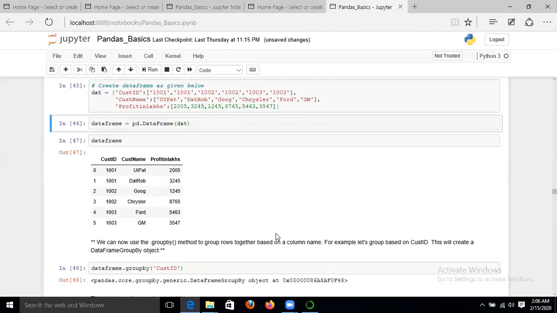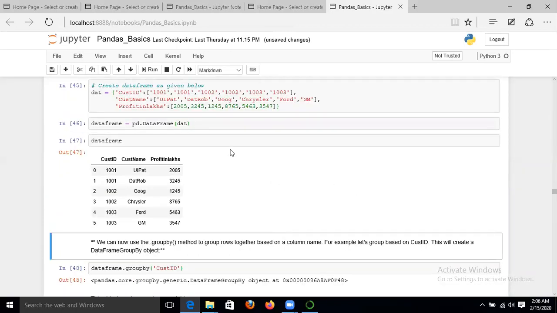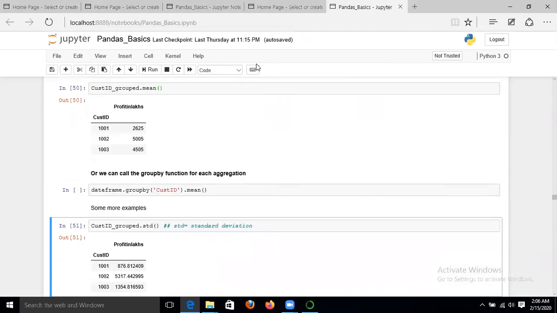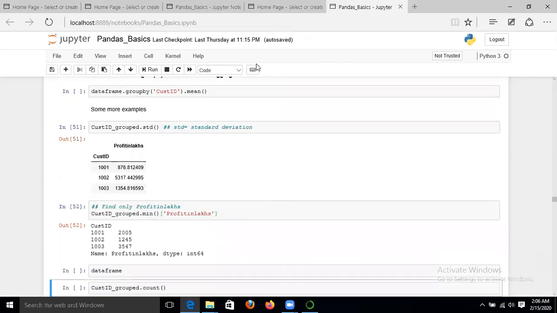Yeah, when you have 2, 5, 6 values, so 2005, 3245. Out of that, the minimum value is 2005. If we find the max aggregate function, then it is going to display 3245. If you put minimum, then 2005. Likewise, it's going to print the values, right? So that is how it works, like the minimum value, the maximum value.